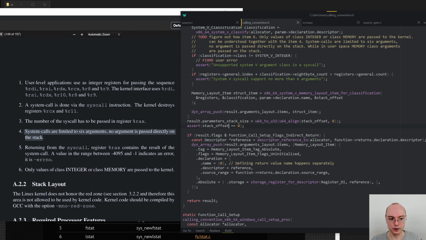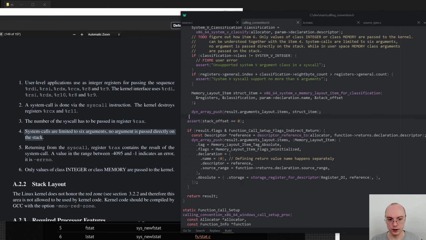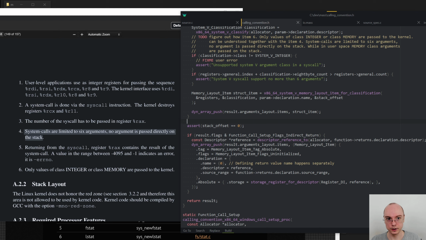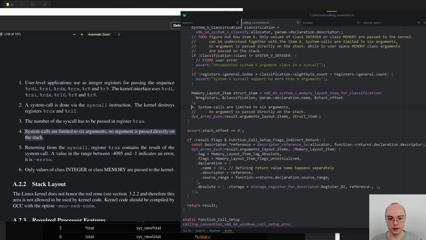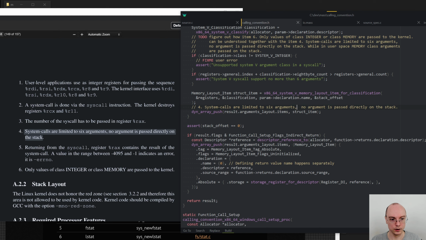So stack offset, because we can even copy this, I guess. Okay, this should never happen.